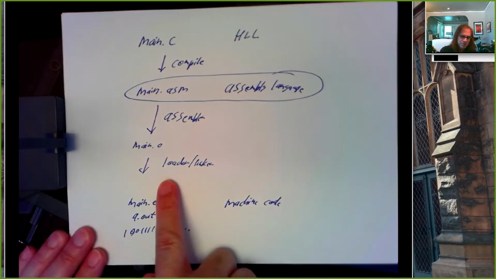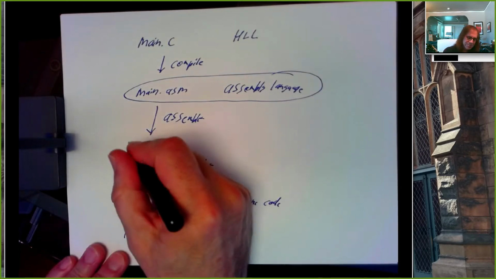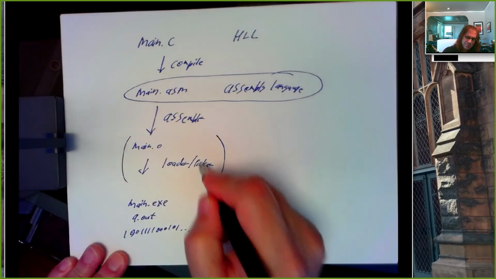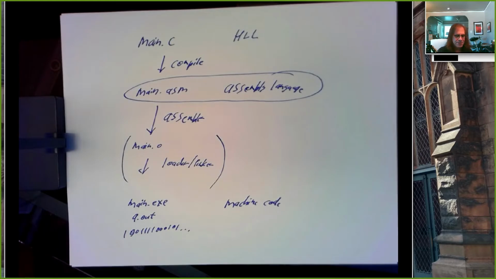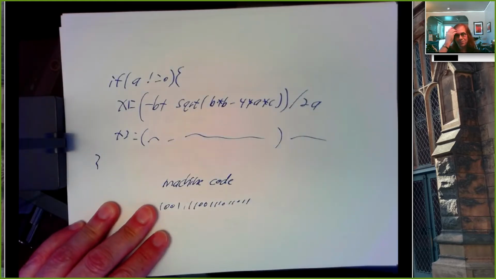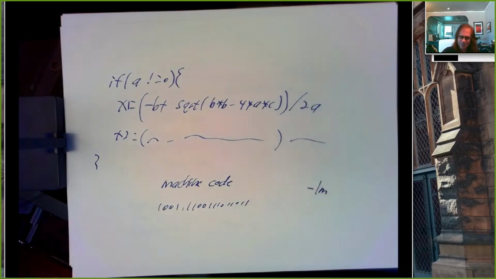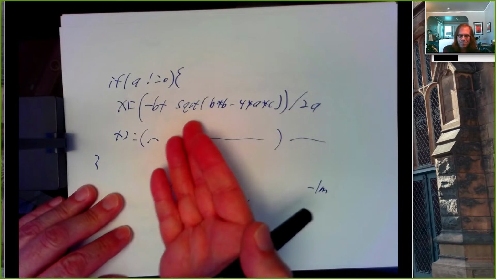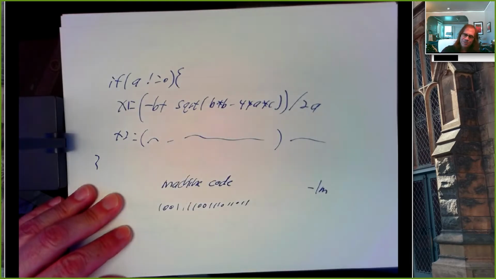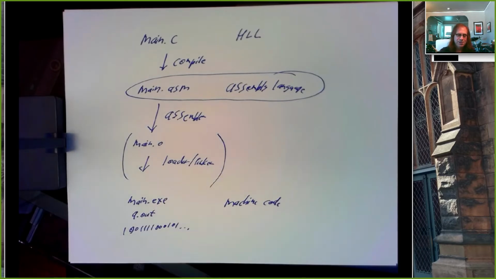And we won't really worry much about loading and linking. That's really a subject for an operating system course. But this is, if you write a C program and you say, I want to take a square root, well, where does the code for that square root come from? You don't write it yourself. When you compile, you say -lm, link the math library, and machine code for that square root function gets pulled in to your program. That's happening in the linker and the loader stage.